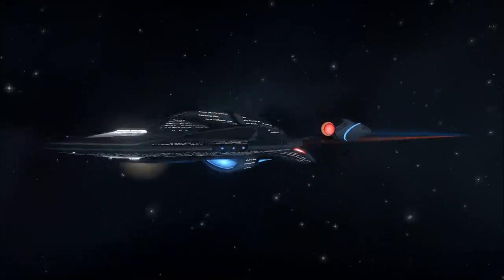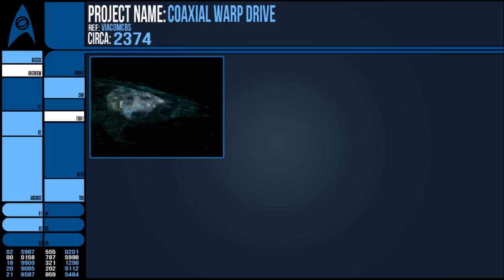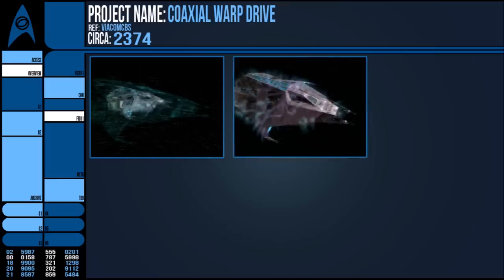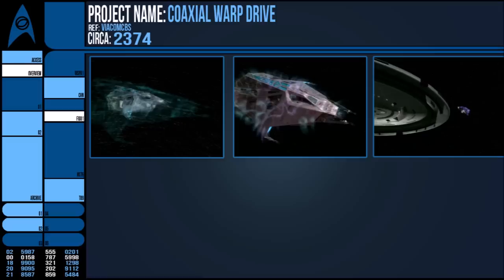First off, let's look at how it's presented in the show. A small starship plops into existence near the USS Voyager along ripples and folds in the space around it, while the ship's drive itself is on the edge of detonating. The crew managed to stabilise the spatial folds and the core by extending a symmetric warp field around the vessel to dissipate the drive's effect and save the ship.